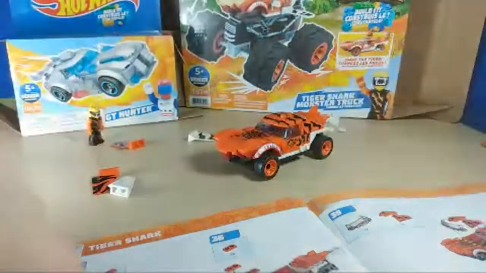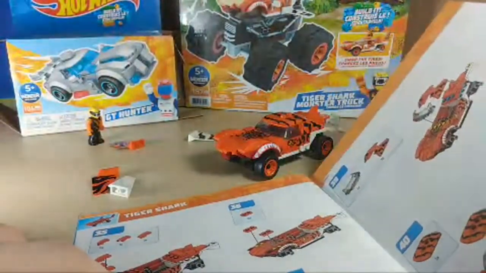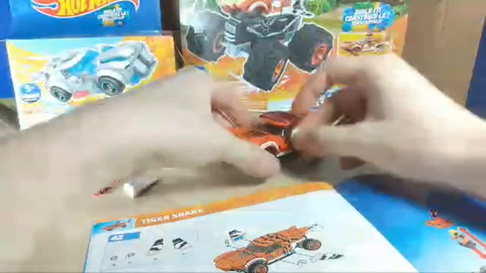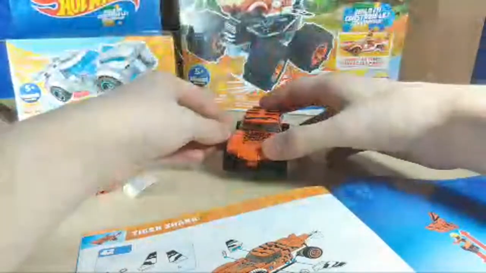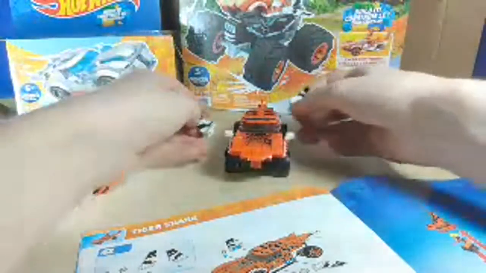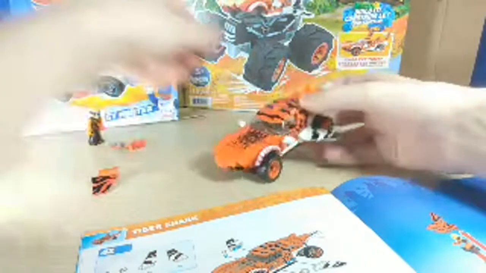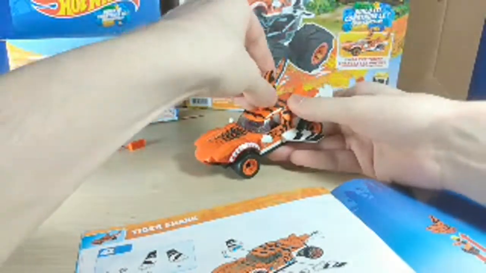The right way. And what's next? Okay, so we attach the mirrors. And it seems like the fins go a certain way. Oh, because they're printed to one side. Okay, I get it. There we go. And then these are pretty much the same, so it doesn't matter.